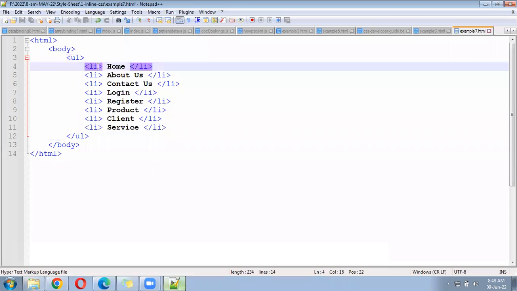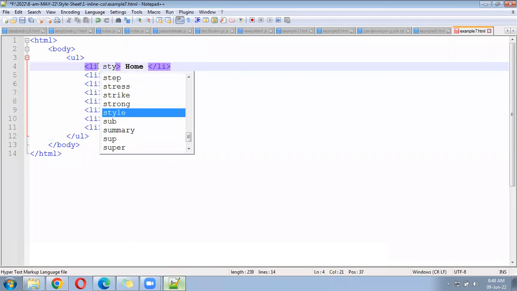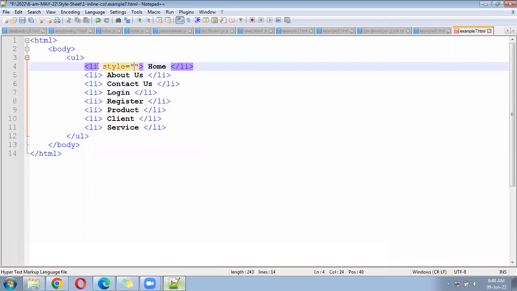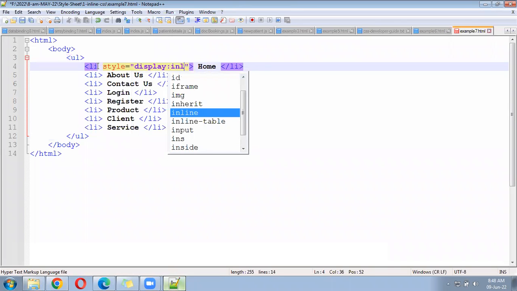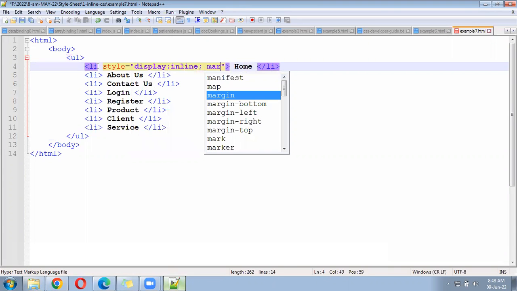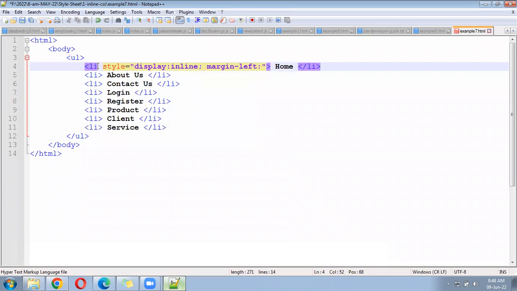Now using CSS, we have a property. We can change it. Style equal to, as you saw multiple were there, but this will be the example of inline. Style equal to display colon inline, and we keep margin-left 20px.